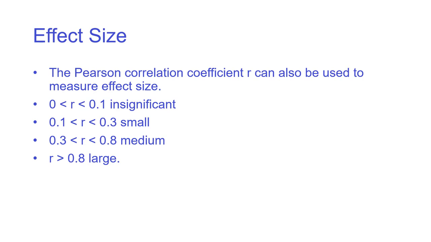And one thing that I'm going to mention now is you can also look at Pearson correlation and R in terms of effect size. So if your R is between 0 and 0.1, it's really insignificant. There is a relationship between the two. It might even be significant by a p-test if you've got a large enough sample, but in reality it doesn't matter. Between 0.1 and 0.3 it's small. Between 0.3 and 0.8 it's medium, and above 0.8 this is large. So in the case of the pullets and the feed and egg hardness, it is extremely large.